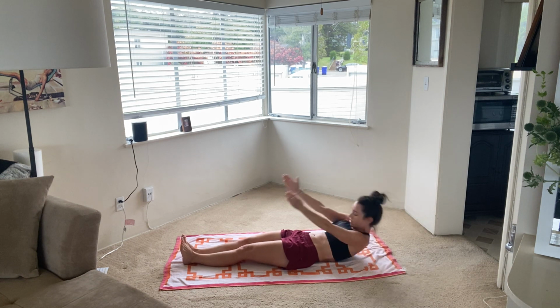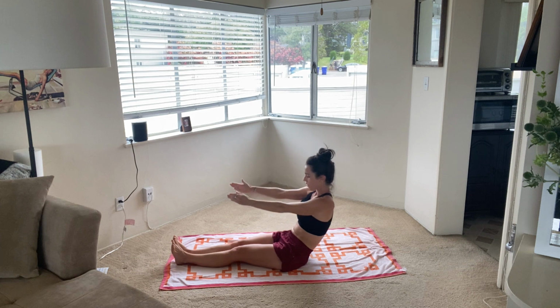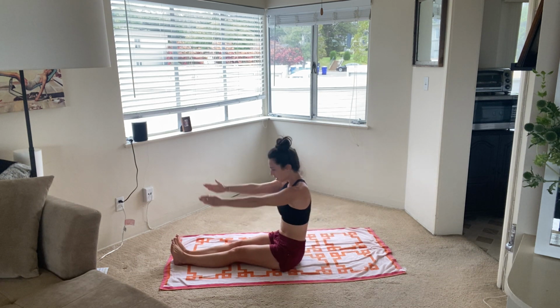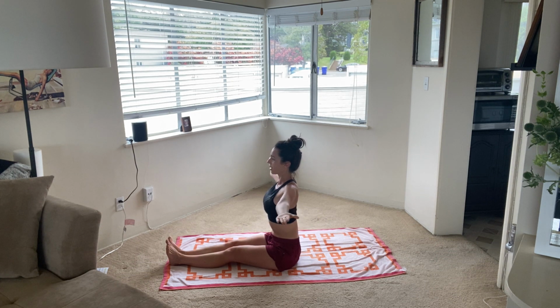Arms up, lift up. 1 more. Roll down, down, down, down, down. Last one, here we go. Lift up, arms up. Hold it here, open out to that T, palms face up, just press back and back and back. Squeeze, get a little taller.